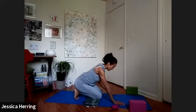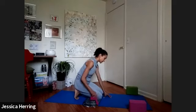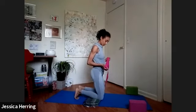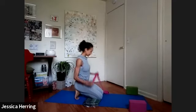If you'd like, you're going to continue to walk your hands back towards your pelvis and walk your spine up to vertical. And then we'll all just take a moment to grab our strap, and you're going to unwind your strap. Now, word to the wise, if this is already too much for your feet, you can just come down and extend the tops of your feet to the floor. Otherwise, you can stay here and join us, or if at some point it gets too much, you can come and stand on your shins. These are all viable options.